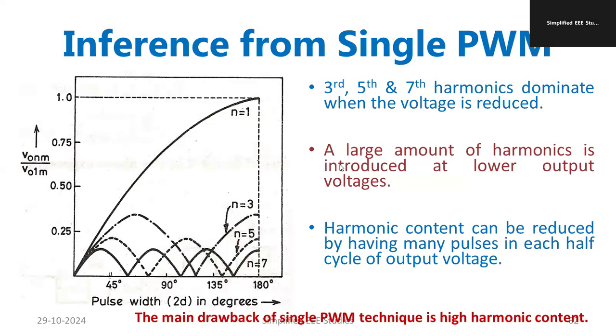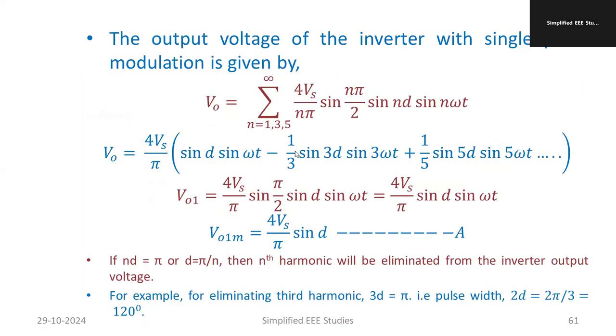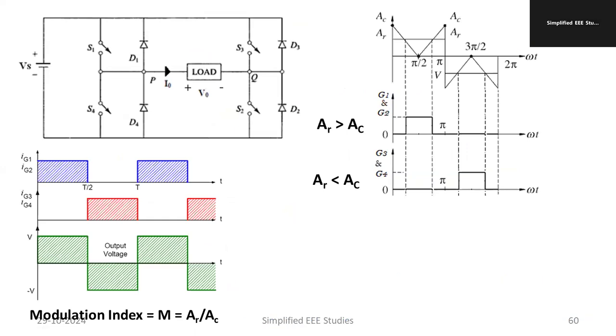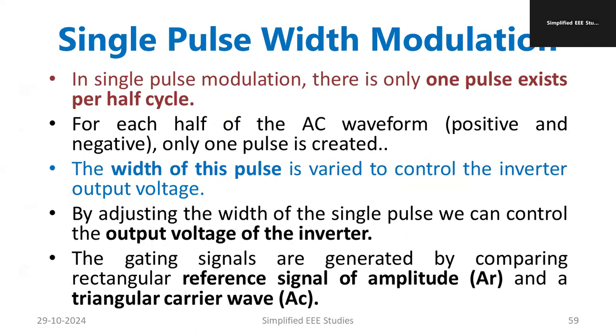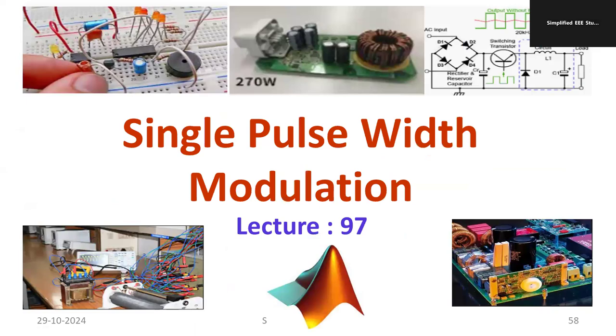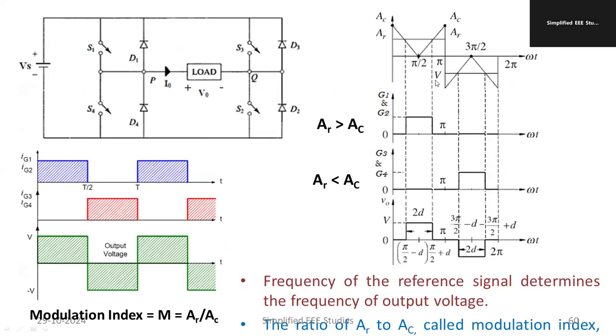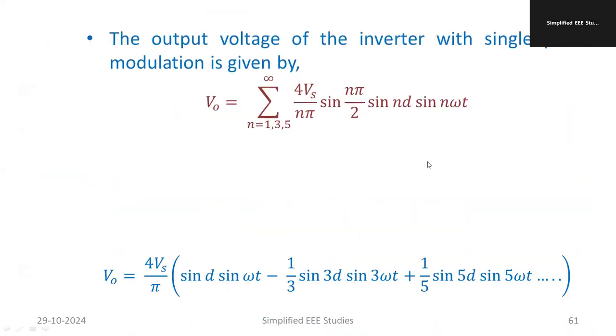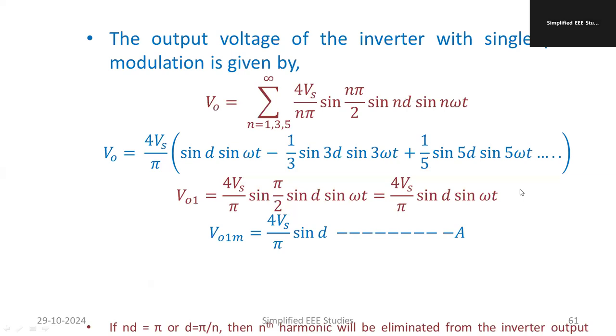It is very simple but not efficient, we can say. So in this session, I mainly discussed what we mean by the single pulse width modulation inverter technique, and how you are going to control the inverter using single pulse width modulation. That is a major thing. I explained how you generate the pulse, and later how the pulses control the output voltage. One more thing I mentioned was the presence of harmonics in this particular inverter.